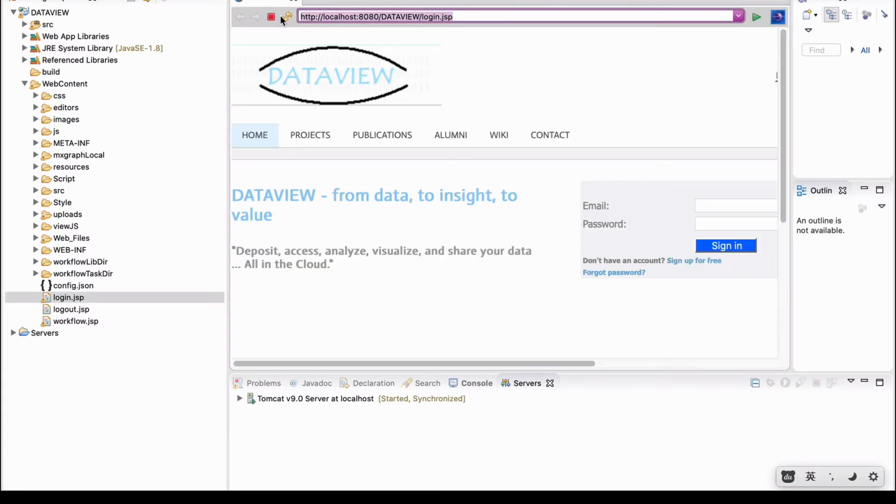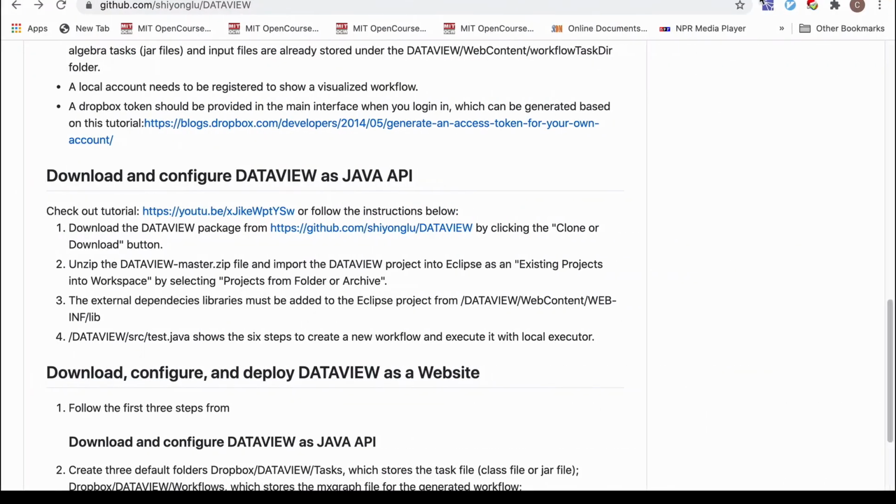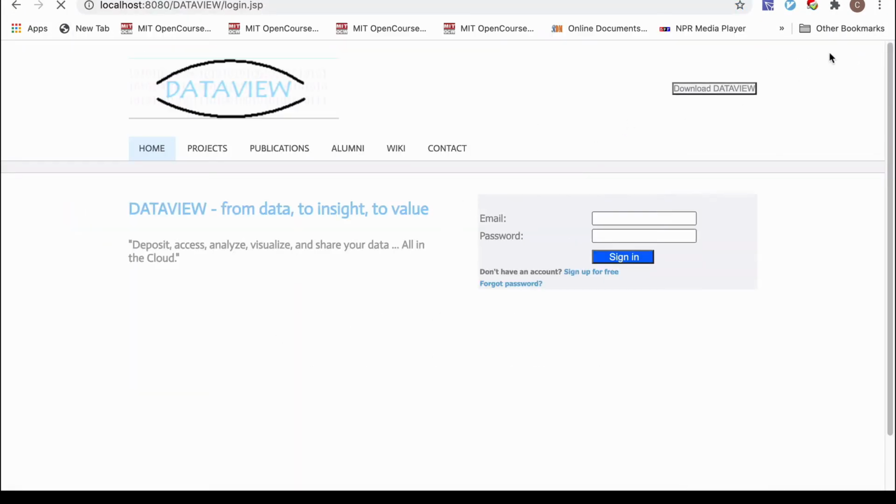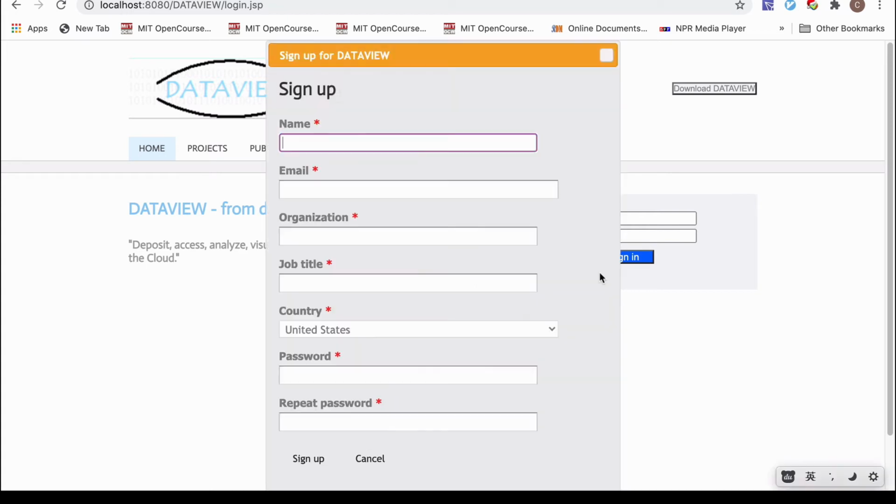Okay, right now we copy our URL to the web Chrome, and for right now we don't have any users registered. The first thing is we can sign up for a user.